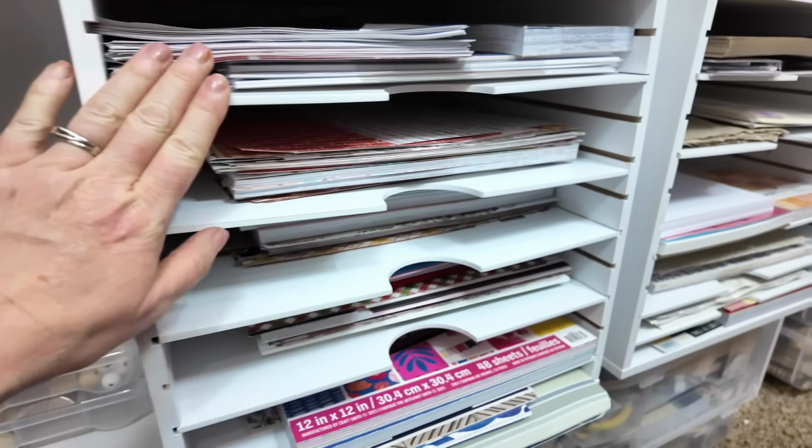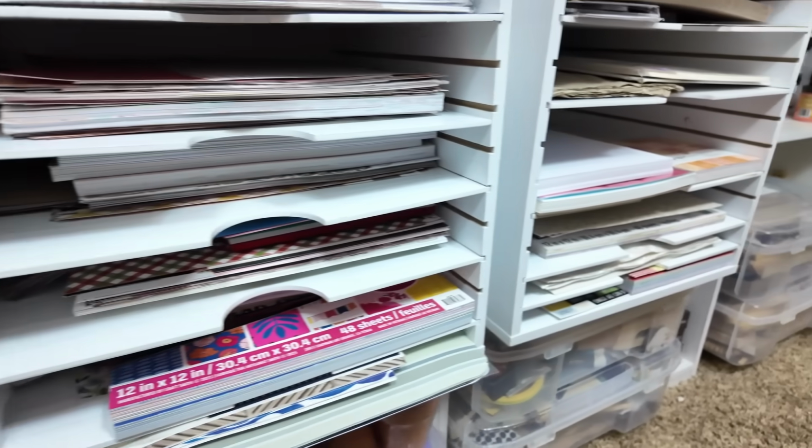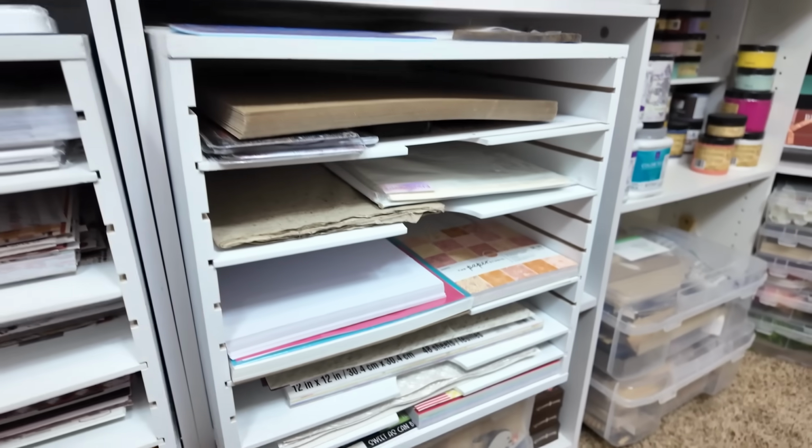They're pretty large. They actually hold a lot of paper. I put my specialty papers in here as well. And I even put Dollar Tree placemats and the wallpaper. So again, everything has a home.